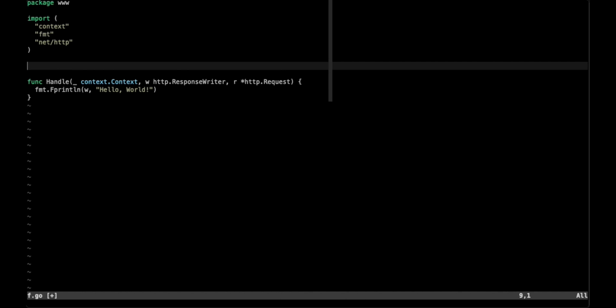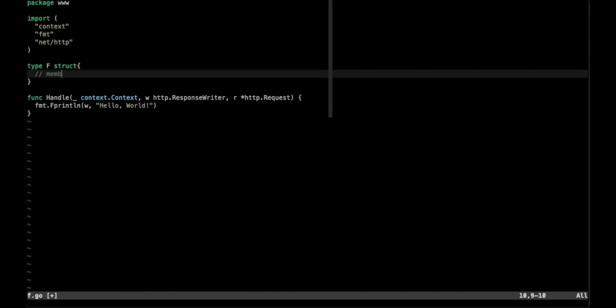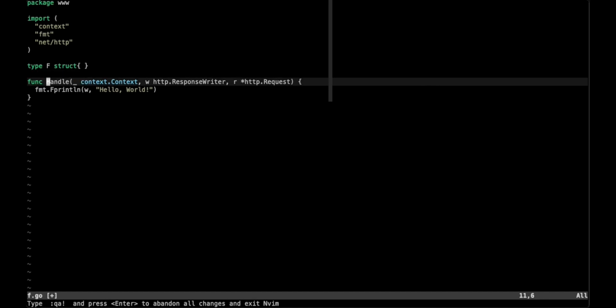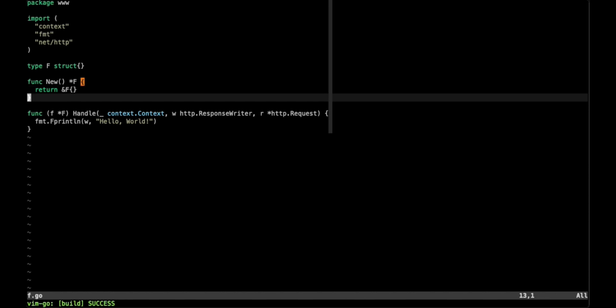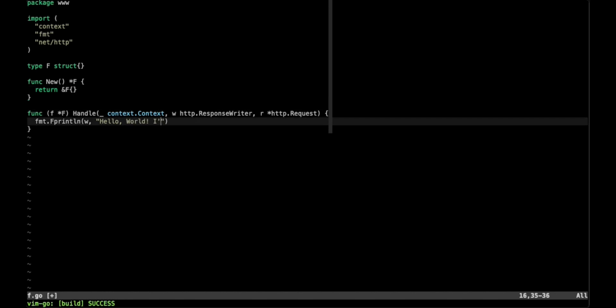So what would be nice is if we had the ability to actually instantiate our function. Just like we're creating an instance of a process in the cluster, we want to have an instance of the function. That way we can have members in there. We can have it be reentrant and have a local ephemeral cache. So we can change this to be a structure with a method with a structure pointer receiver. And all we need to do is to export a function named New. And all that New needs to do is return a pointer to a structure which itself implements one of several interfaces. This one would be the request handler.